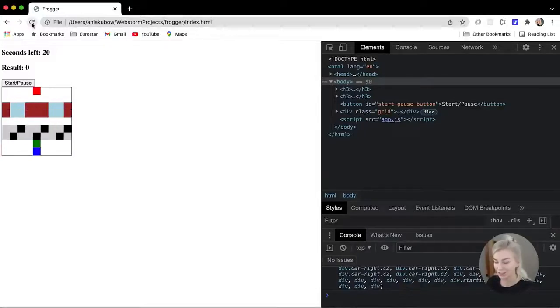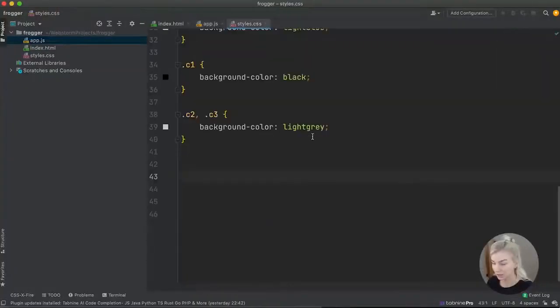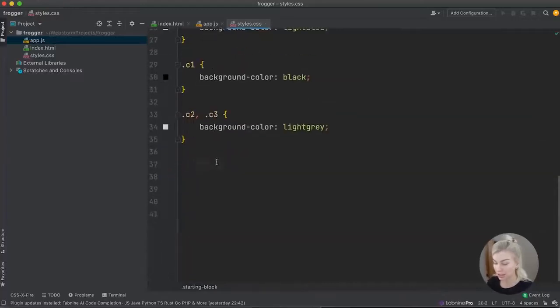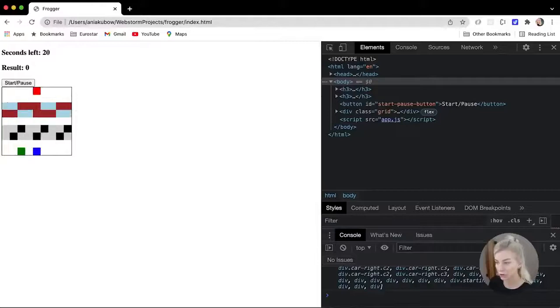The next thing I need to do is actually decide what's safe to go on and what isn't. And also we need to make sure that we can see our frog at all times. So I can do so easily in two ways. The easiest is probably just to move this down to the bottom so it's the last styling applied. So there we go. You can also use important to override any classes. Great. So I think now probably let's decide what makes something safe to go on or not.